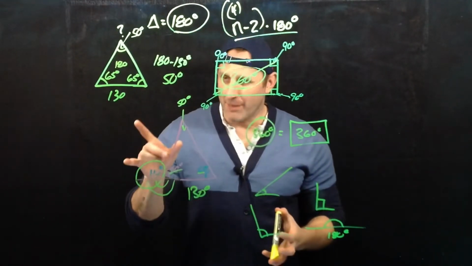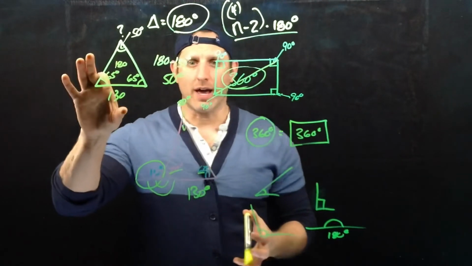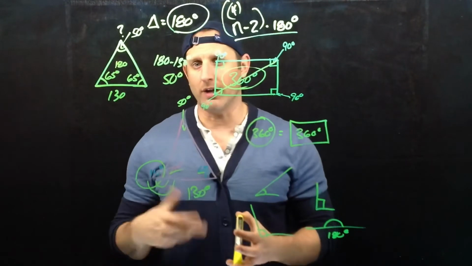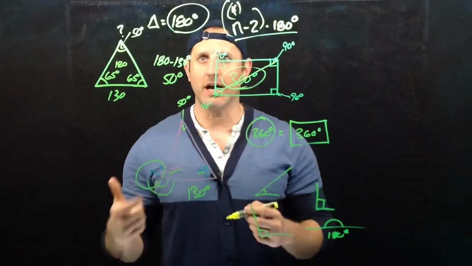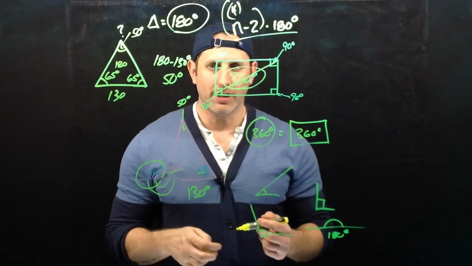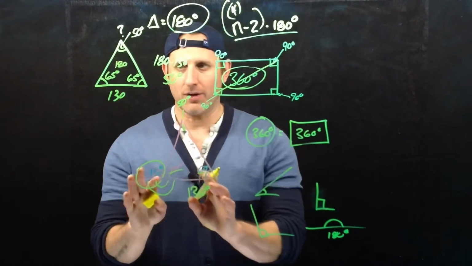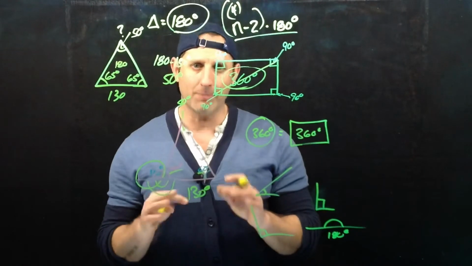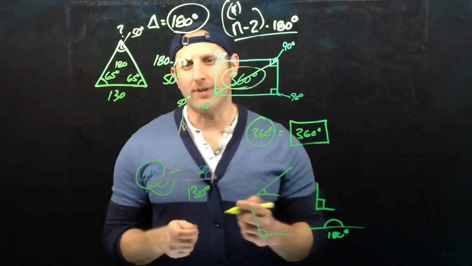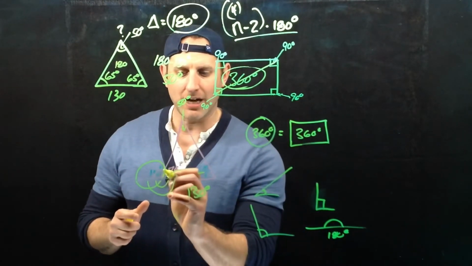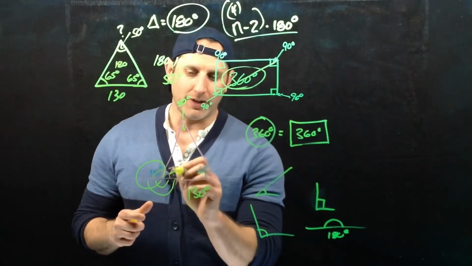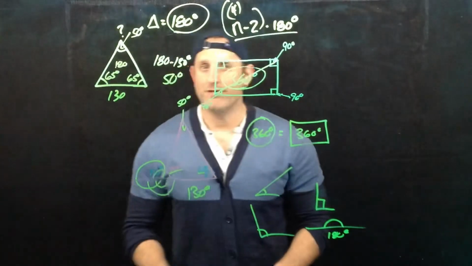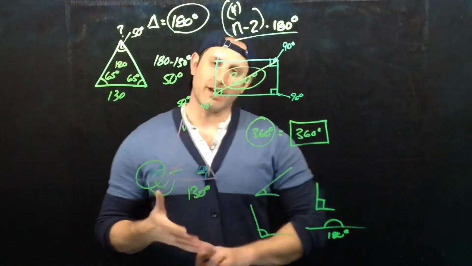So again, recap: 180 degrees for a triangle. Triangles will make up many of these regular polygons that we're going to be looking at. As you're adding a line, you're adding 180 degrees. And as you're looking at interior angles, as long as you can remember that the interior angles are supposed to add up to something, you should be able to find missing angles using lines that you know, both on the inside and the outside. That was a very fast video on interior and exterior angles.